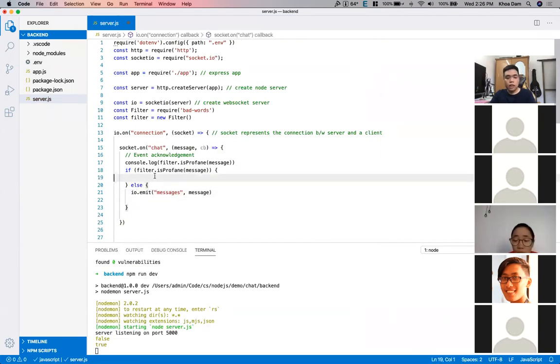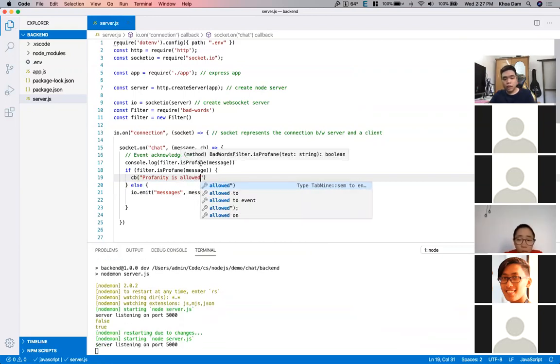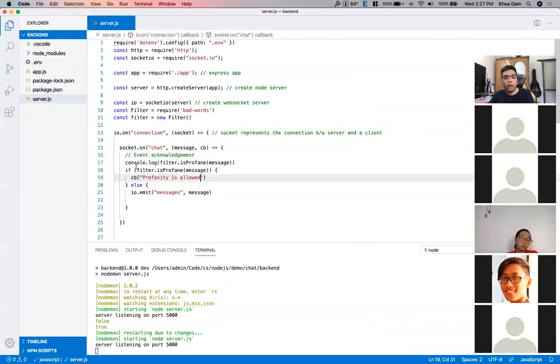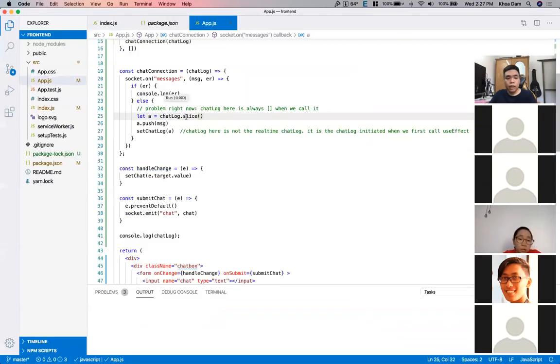If it's profane, we call the callback with profanity is not allowed. Okay, go back to the front end. We actually have the condition here to check if error, console log error, else we render the chat.